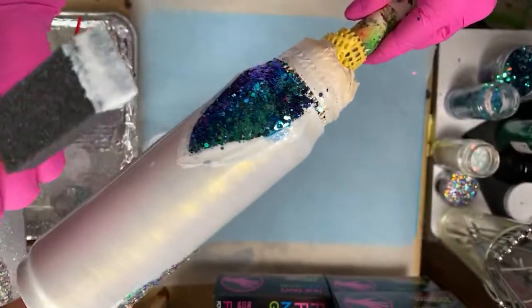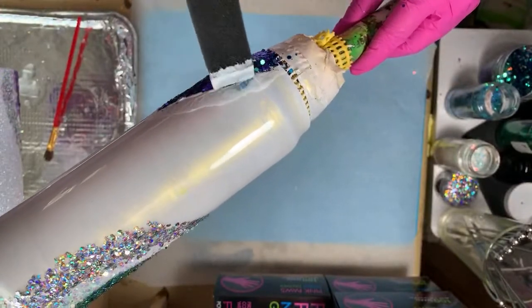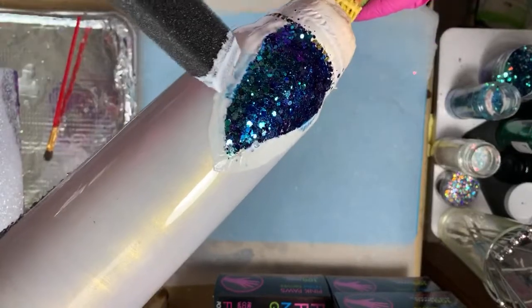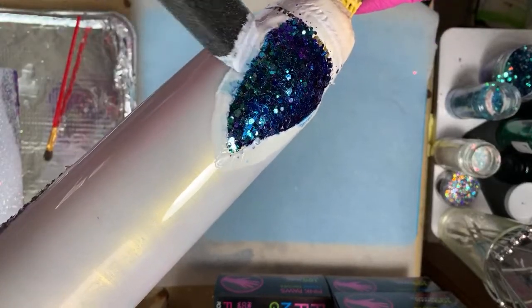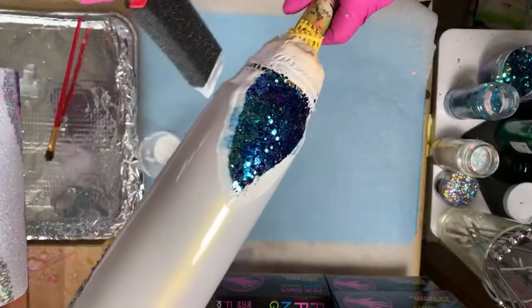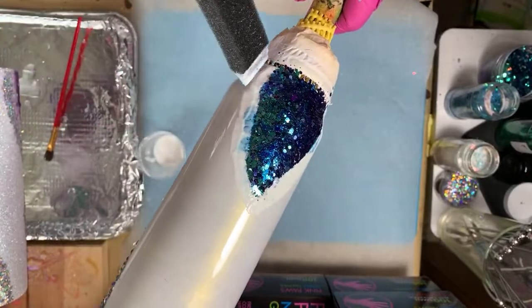One thing I've noticed is sometimes your foam brush will pick up the alcohol ink in your Mod Podge. If it does, you might want to brush it off so you're not adding blue Mod Podge under where your white layer would go. If you want it, you can. I don't.